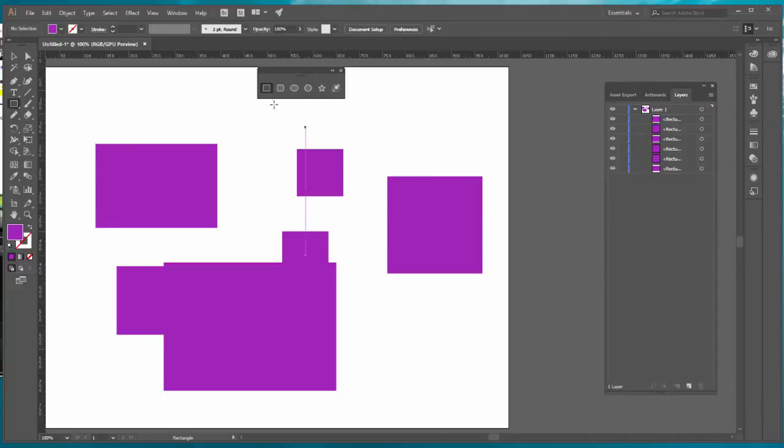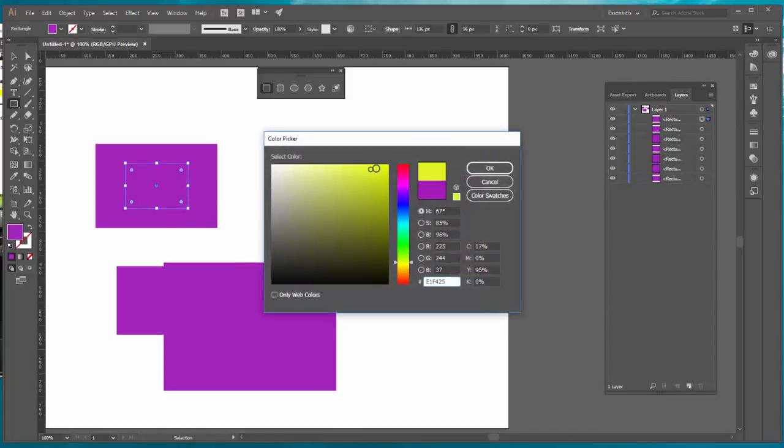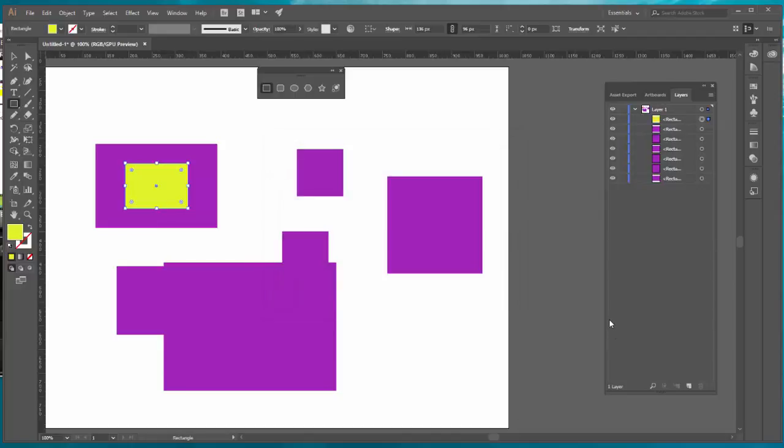So I need to be back on my rectangle tool, and you can click on it in either spot, it doesn't really matter. So now if I hold down my Alt, it kind of lets me know where these two are going to intersect, and I can draw a square inside of this one. Okay, so the square is the same color because my colors didn't hit, so I can change the color now.